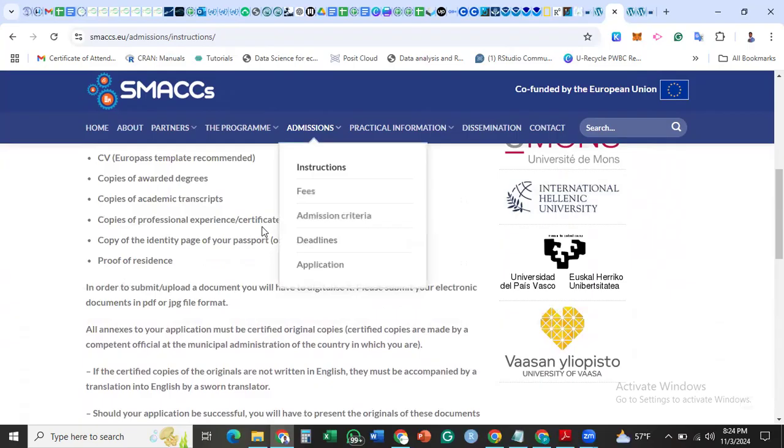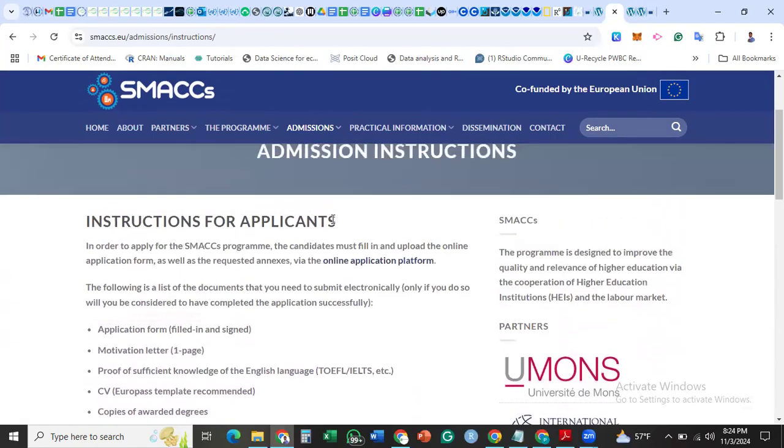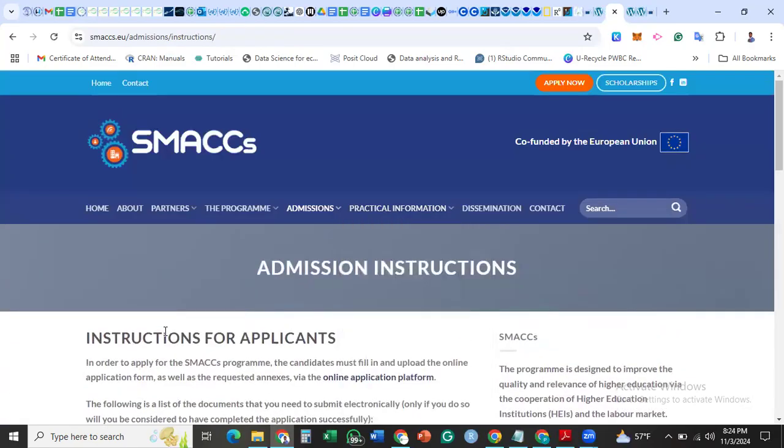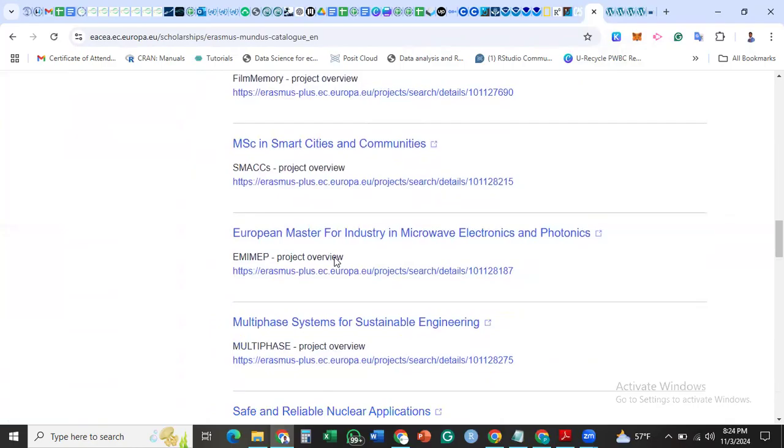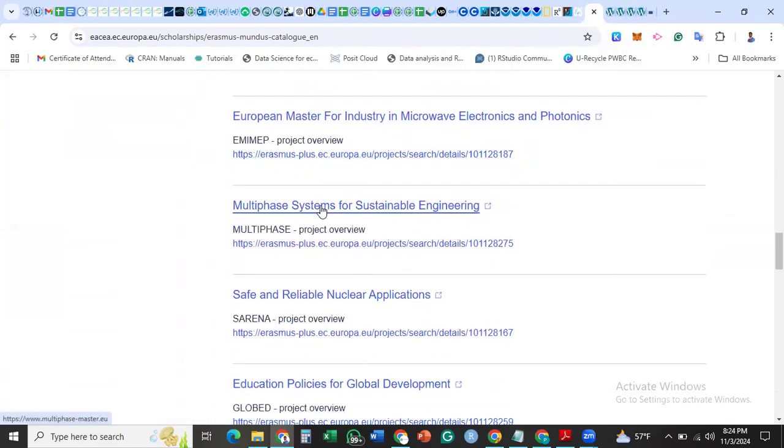So that is how to apply for Erasmus Mundus courses, and you can apply for as many as possible. Don't forget the first step is to come to the course catalog, right? And then open the links under each course. The one with the course most times just gives you an overview about the program.